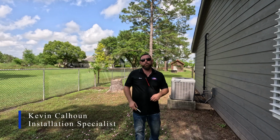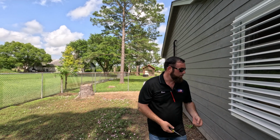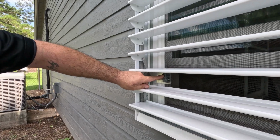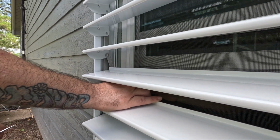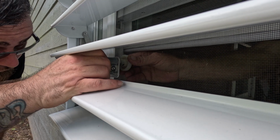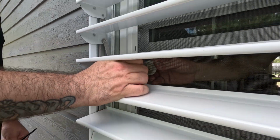All right, so now we've completed the installation on the outside part. Now we need to go inside and insert the knob. Now the knob's gonna push right through this screen into this unit. So what you're gonna wanna do is hold this firm while he inserts the shaft into the mechanism. Now that he's done that, you're just gonna put this screw right here through this hole, which actually goes into the knob to hold it in place so it doesn't come back out.